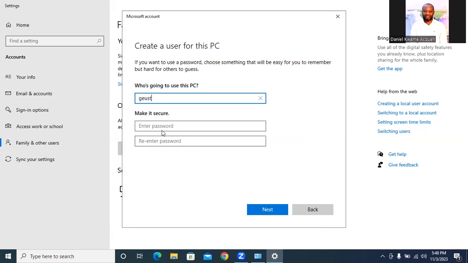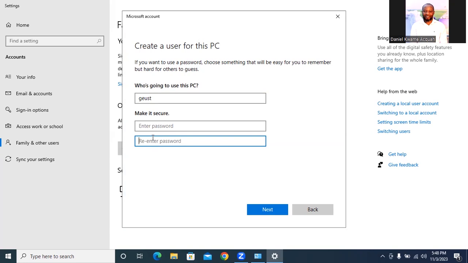Now it's asking if you want to create a password. Normally, we don't put passwords on guest accounts, because that's the main reason it's a guest account: anybody who wants to use it can just log in and use it. If you still want to create a password, you can go ahead and add one.